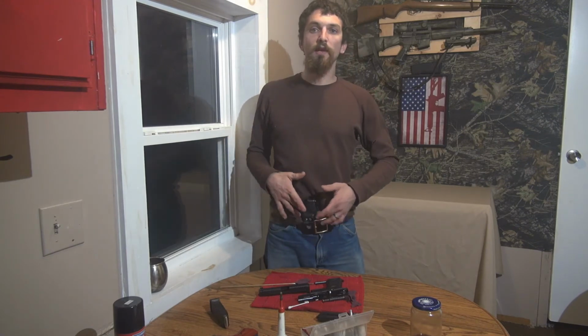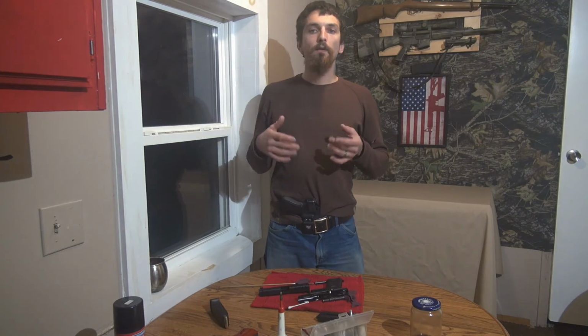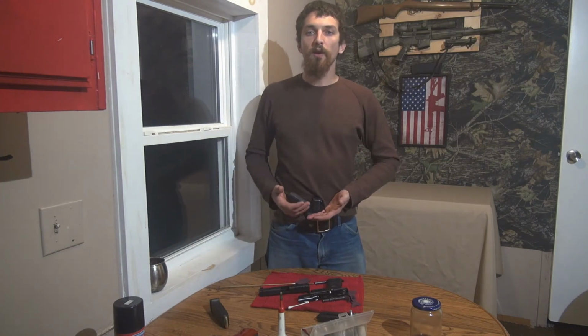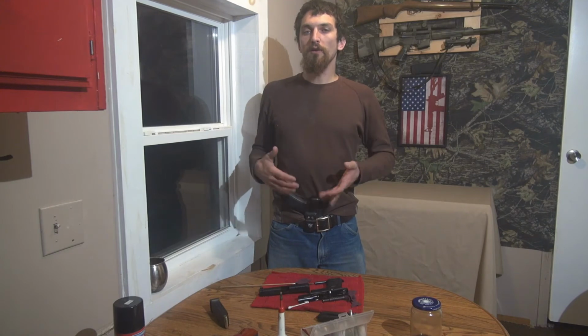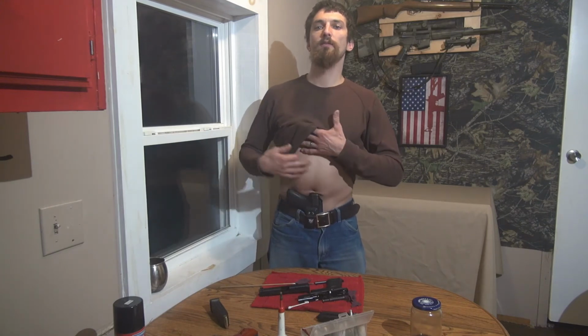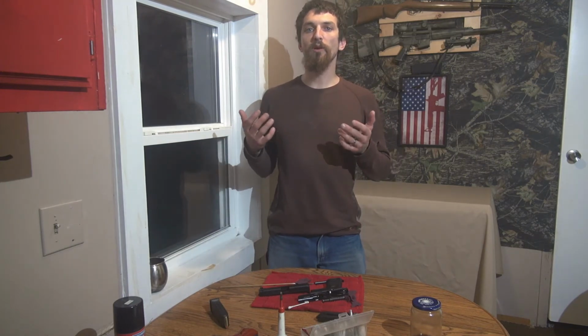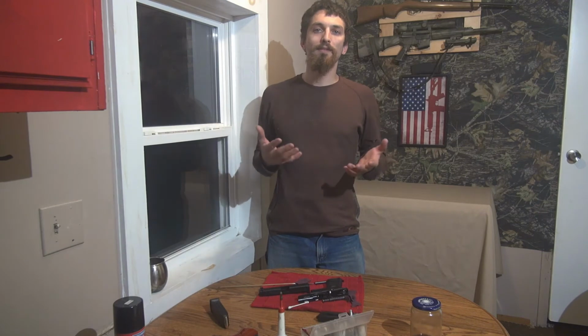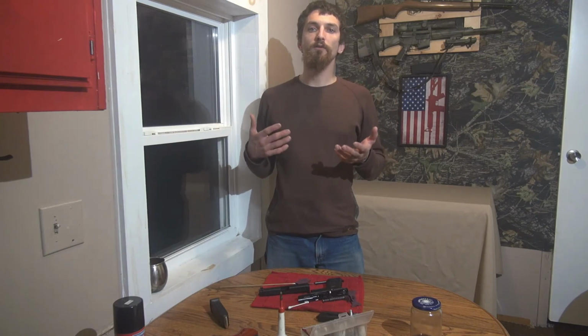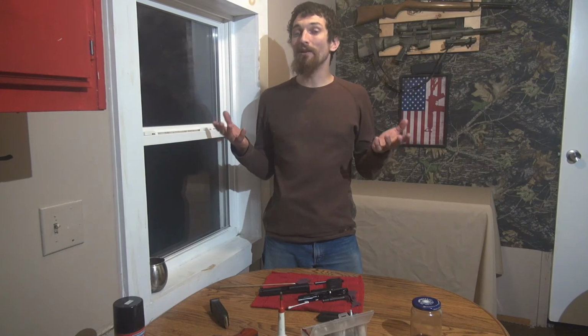I have to clean this thing out about once a week to keep it optimal. Even just for daily carry, for anyone, you're carrying it close to your body, you're getting perspiration. If it's right against your skin, you're going to get a lot more perspiration, and that's not good. That'll ultimately cause your firearm to rust somewhere. That's really why you need to clean out carry guns more often. Generally, it's more the rust factor.